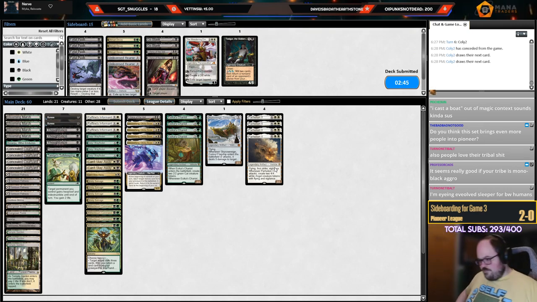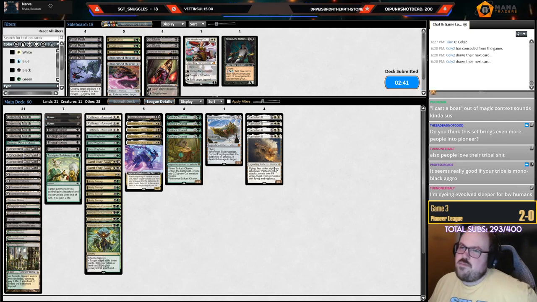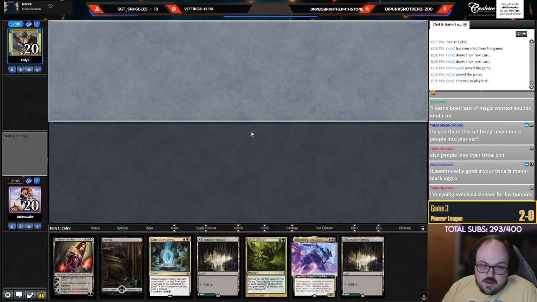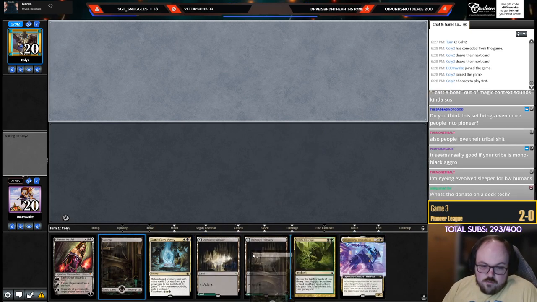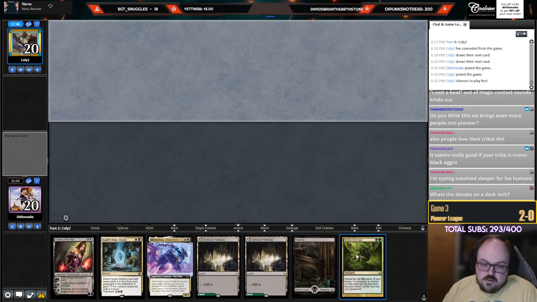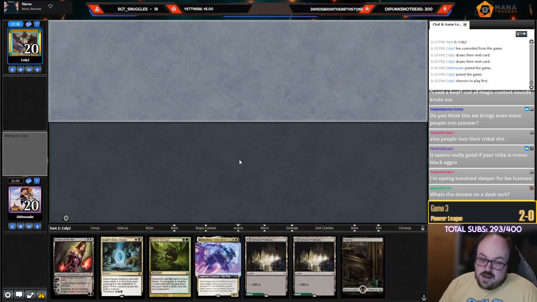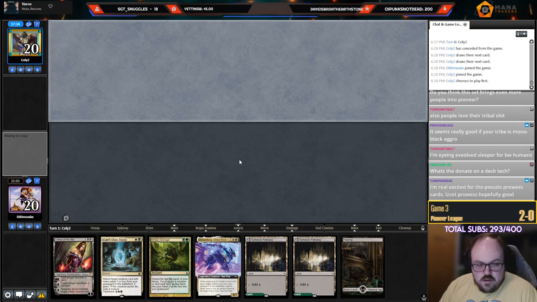I'm cool with that. Evolve Sleeper for Black-White Humans. Yeah, it is a human. The problem is, I feel like the human cards, if you're specifically in just black-white, it's probably fine, but there's so many good multicolored human cards that I kind of want to dip into other colors. Obviously, that's not as doable if you're trying to play Evolve Sleeper, because that is kind of black-intensive.